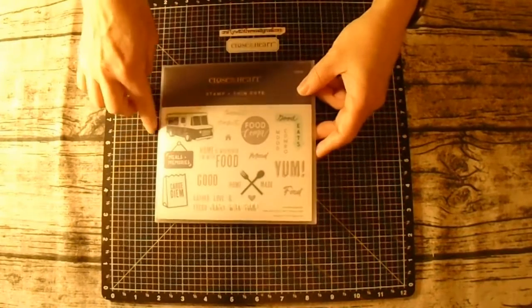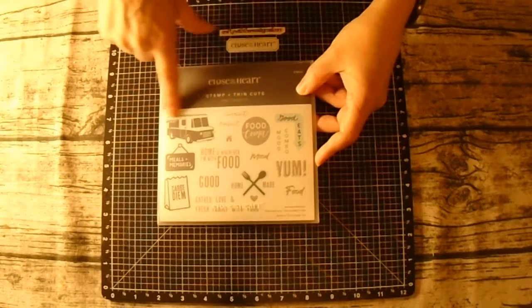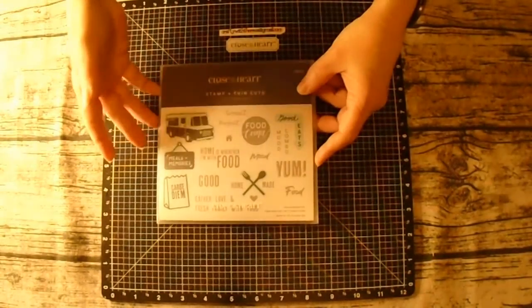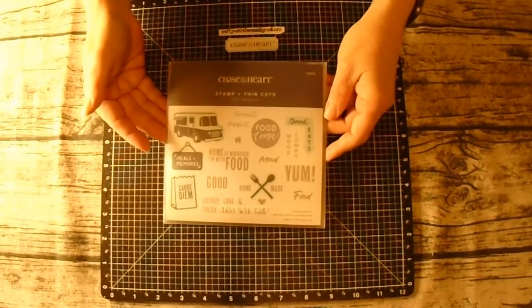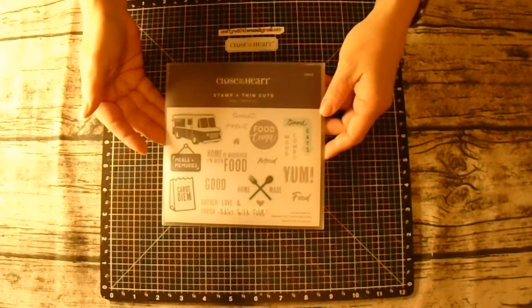But I love this stamp because it has so many different varieties of things, like the food truck. My husband would open a food truck if he could make it work. So that's what we're going to be doing here today. We're going to basically make a Father's Day card with this stamp set, and I'm excited. I can't wait to show you. So let's get to crafting.